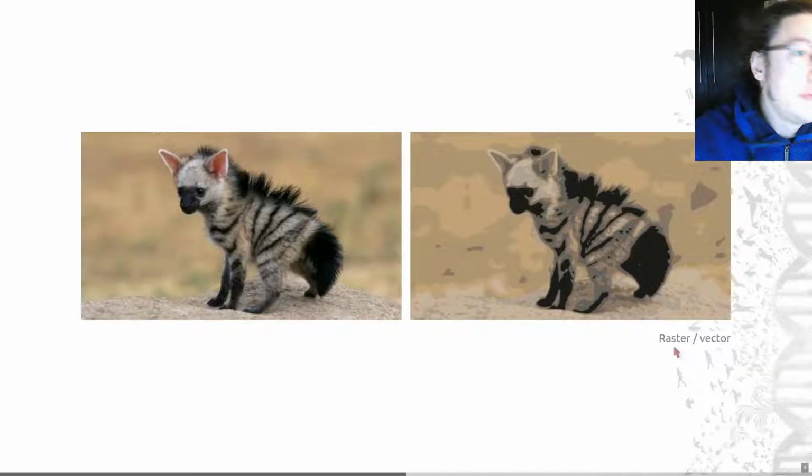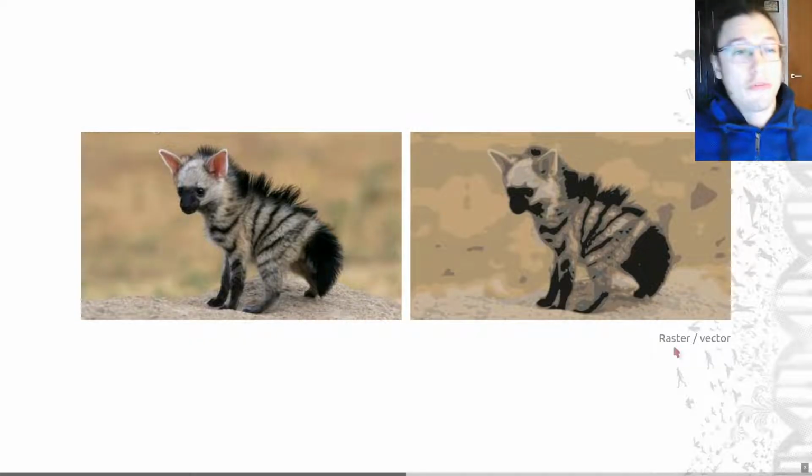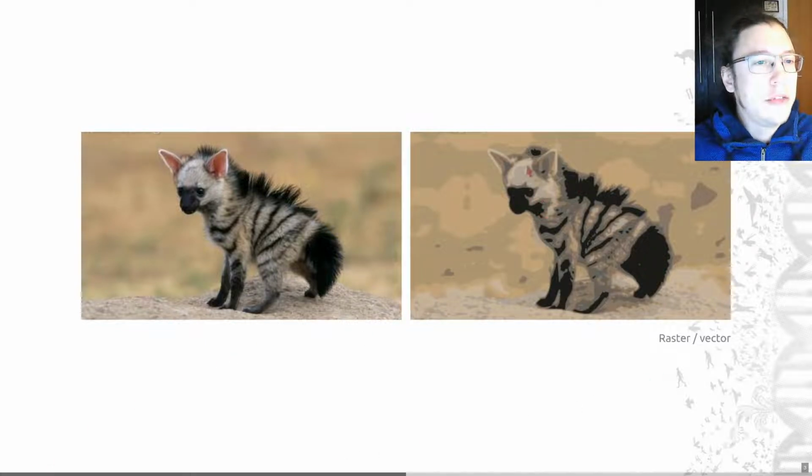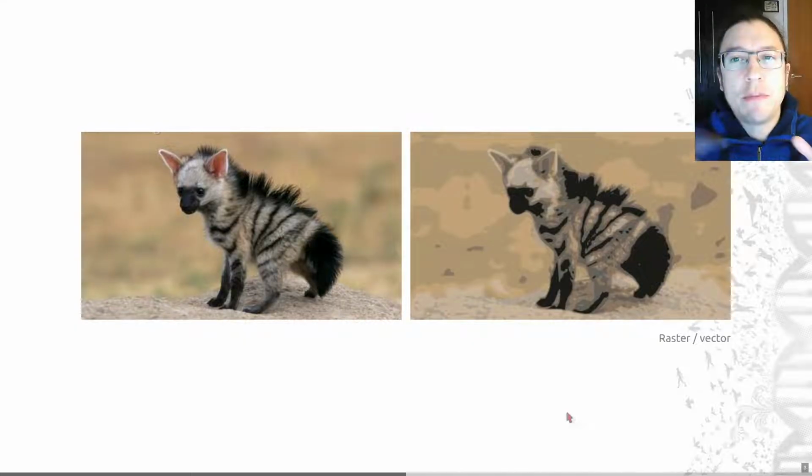The other way to represent graphics in computers is via a vector file. So this on the right-hand side here is a vector tracing of this image here. Vector images, as opposed to having pixels, are actually the native shapes themselves. So for example, this black blob here is recorded as a black blob, a line that's filled with black that represents that shape there. Obviously, to put it onto the screen and indeed to use any of these images, you have to convert from a vector to a raster image.